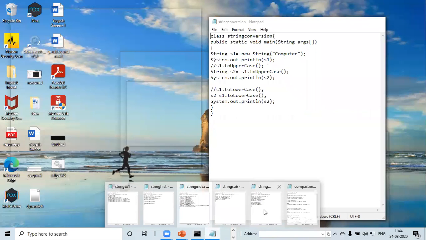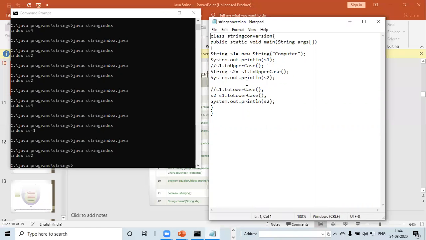Next are some of the string conversions also. I think you are done with this particular string conversion, that is toUpperCase and toLowerCase. Let's suppose I am given this word computer. I first simply print this computer, and after that I need to convert it to upper case only. We have methods for that, toUpperCase and toLowerCase. Clear? So I simply run this program. Some of the methods are quite the same as the strings concept in your previous languages, but still for your knowledge I am implementing string conversion.